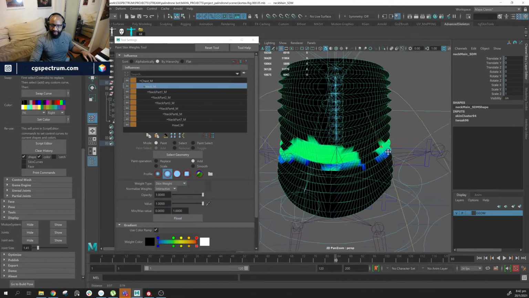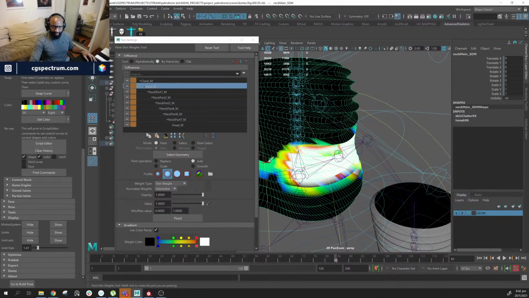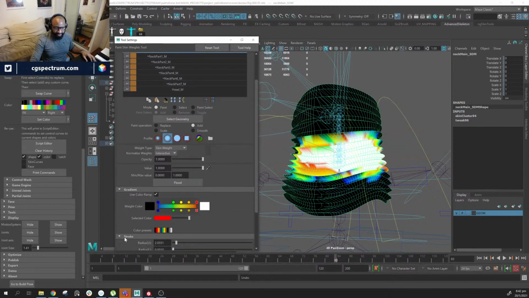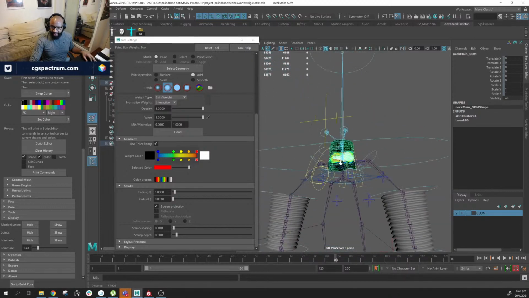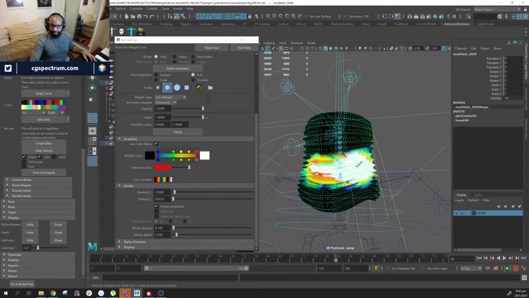So this is the neck. I'm going to work my way up here. And this is probably like the worst thing to paint on. You can see my cursor is going back and forth like that because it's trying to stay on the surface. So for something like this, instead of sticking to the surface, you might want to use screen projection. Now, screen projection is a little weird sometimes. For whatever reason, when I turn on screen projection, I can't see my cursor anymore, which is very annoying.